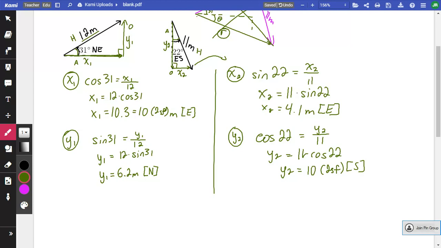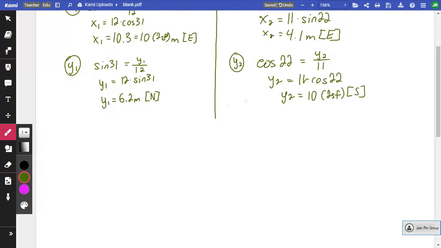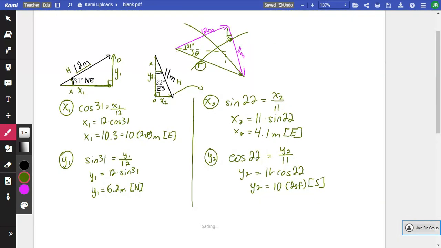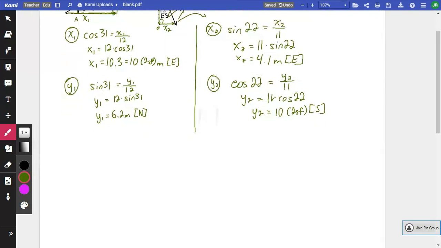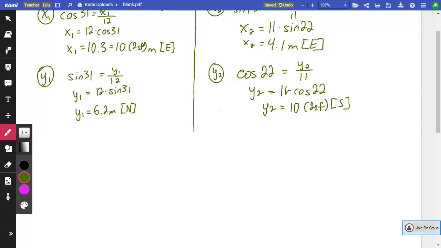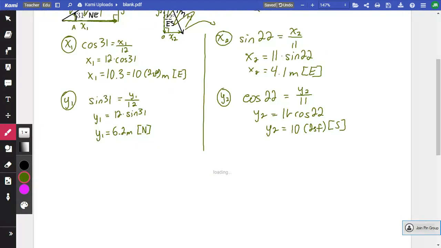All right, here we go. Now, are we done? No, but we did some good work. We are done with these. We can now basically scratch them out and say, I don't care about these anymore. I just care about these 4 values. All right, and so if we draw this out, then we'll get our resultant vector.